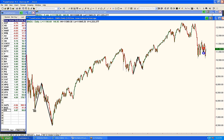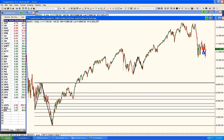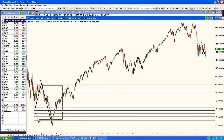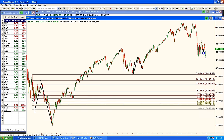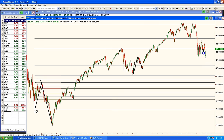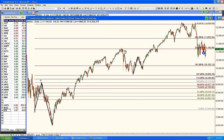When I pull the last swing up, I can see that we use a 1618 extension. Wow, okay. That gives me some pretty good information. If this is X and Y point, and this is a 1618, well, heck, can't I just flip this around and see where the end of the story is going to be before I get started? So let's put the X and Y, and to find the end of the move, I would pull from Y to X and look for a 224 extension, wouldn't I? Unbelievable.